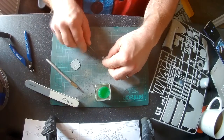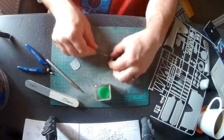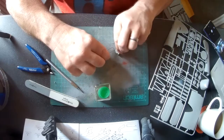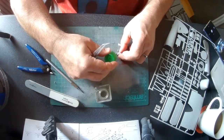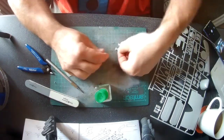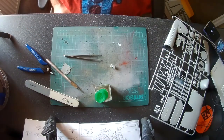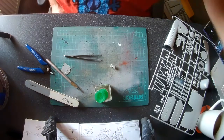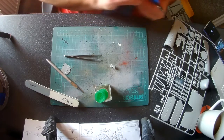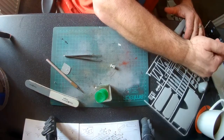Had a few problems with the glue this time, but I'll show you the solution I came up with. So we're trying to get, I would say gear sticks, but it's not a gear stick, it'll be a release lever, I'd have thought. And steering wheels and steering columns and tiny pedals.